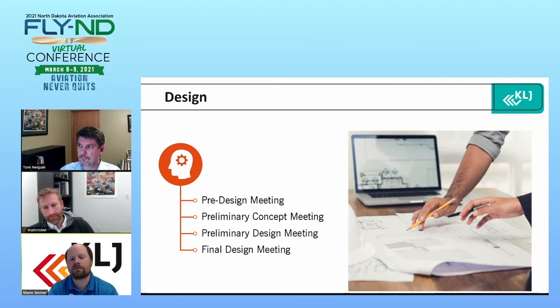The next we have is the preliminary design engineer. So really we take the information from those first two meetings, combine them, and start going into the design. So then we are adhering to the FAA design standards, any advisory circulars we need to adhere to, and start doing that deep dive, formulating the project, the plans, and the specifications.